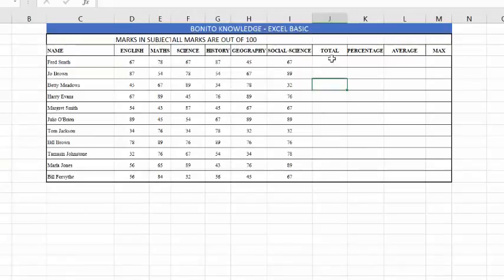In this Excel, the total has to be the addition of all these numbers. Before we use a formula, please note that we can write this formula in two places. You can write directly by putting equal to, or you can write the formula in the formula bar, where you can also write equal to.